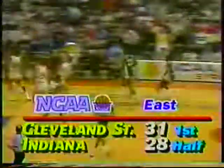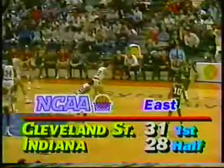Quite a battle going on here in the Carrier Dome. The pressing defense of Cleveland State is certainly causing the Hoosiers of Indiana problems. So far, Cleveland State has been able to play pretty much their game, running and pressing. What a shot by Clinton Smith. Now you say, well, that's an incredible shot. He's not going to make that very often, but that's the kind of shot that Cleveland State often lives and dies with. They don't put the ball up with great rotation. They don't use great form. It is playground style that Cleveland State puts forth in every ball game, and they've won 27 of those this year.